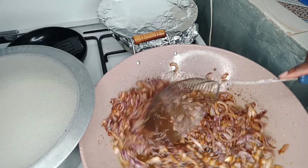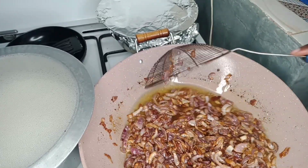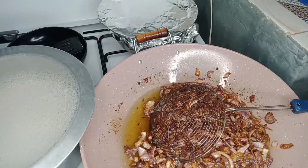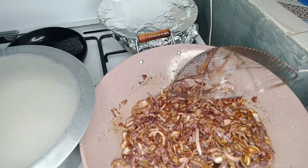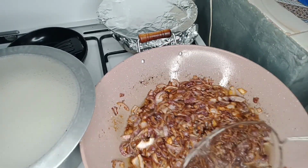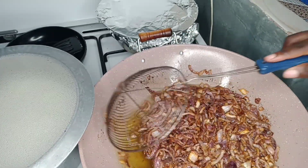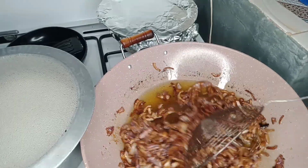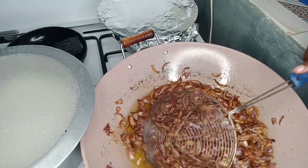Almost there. The onions are done, they are ready. Almost ready, but not yet. Just a minute. It's hot, let me remove them when they get cold. So the onions are ready. Yay! I need to remove them. You can see this is what we wanted to achieve.